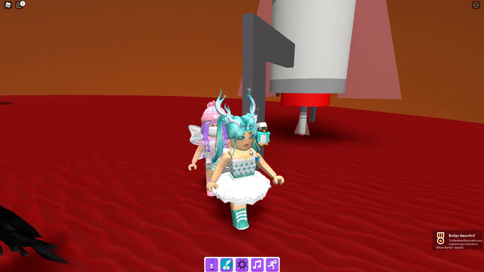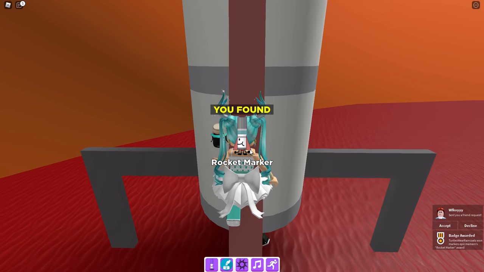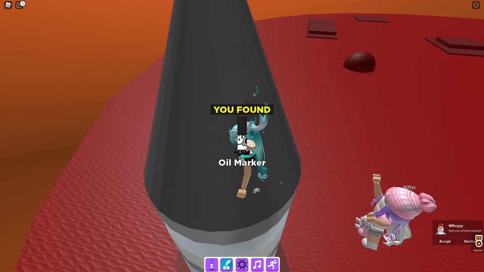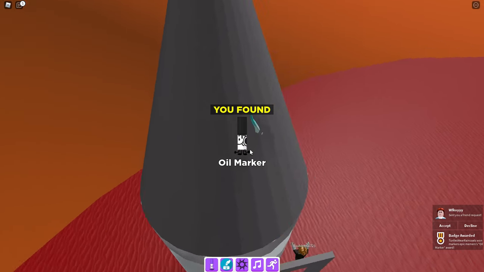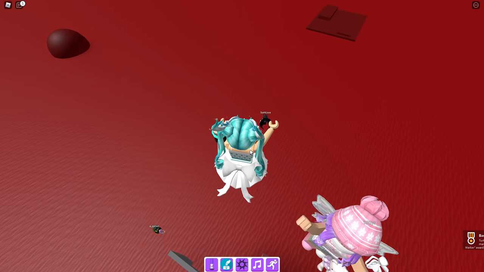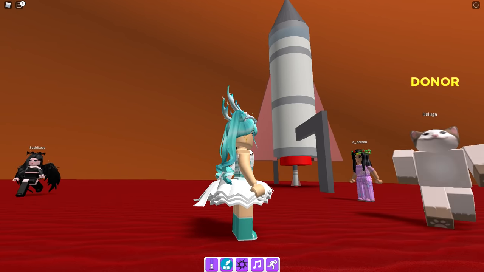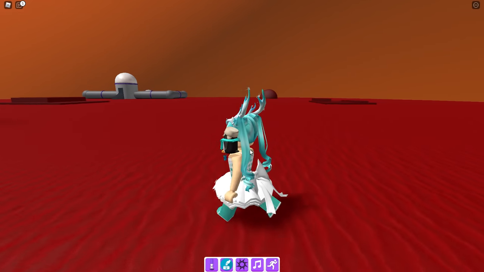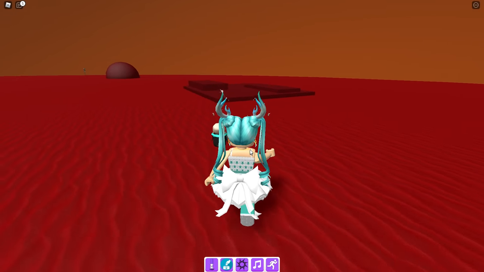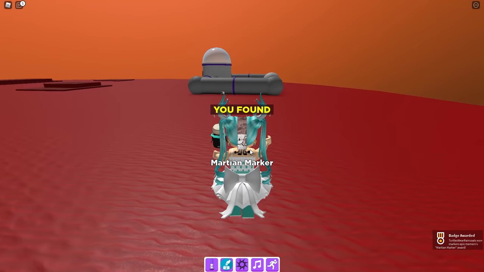Yeah. There are a few here. Look, there's one here. I already got that one. Oh, you did? I was already here. Yeah. Also. Wherever we were. Okay. There's one up here. The oil marker. Let me see. I got that one too. Where are you? I did not get that. It's on top of the spaceship. Okay, and there's another one around here somewhere. Yeah, it's here. This is the Martian marker.